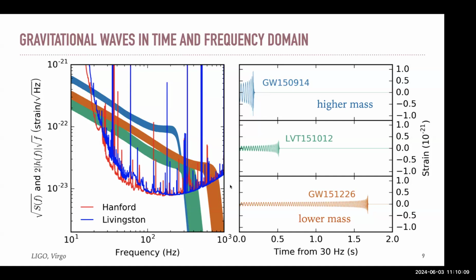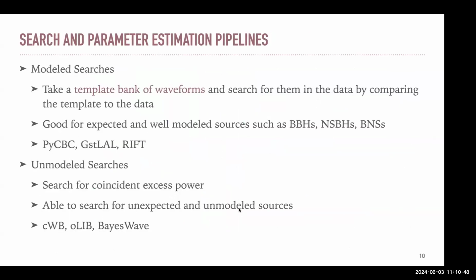One thing that I think is particularly useful to note here is how your total mass of the black holes changes where you fall in the frequency domain. If we look at the most massive system, where you can see we only saw a couple cycles, the reason is that it merges earlier, at a lower frequency in the frequency band, so we don't see as much of the inspiral. Whereas this one, GW151226, merges at a much higher frequency because it's much lower mass, and so you're able to see a lot more of the inspiral. So that's what gravitational waves look like as you would see them in the detector.